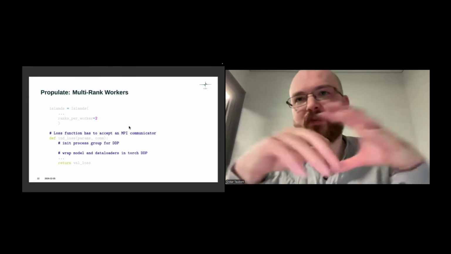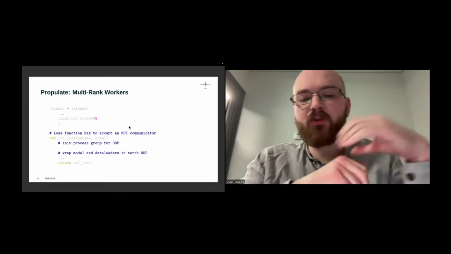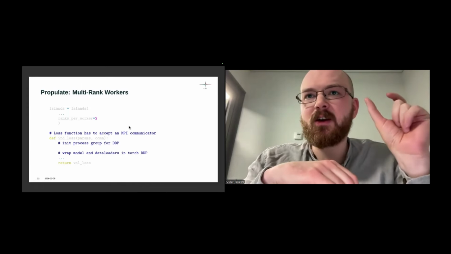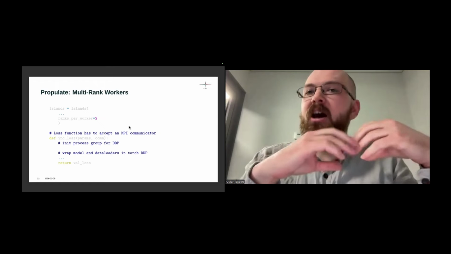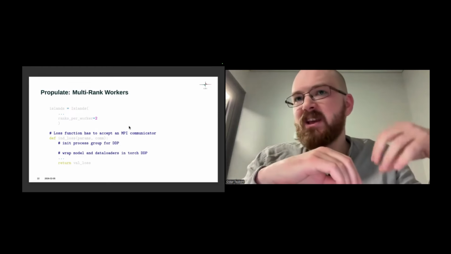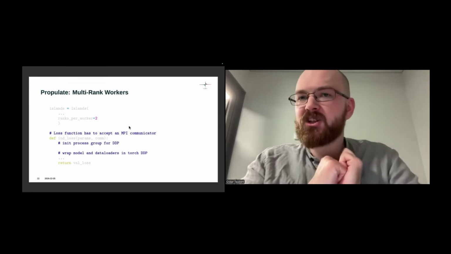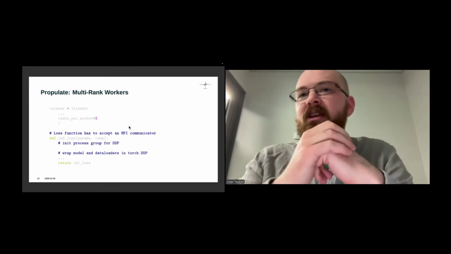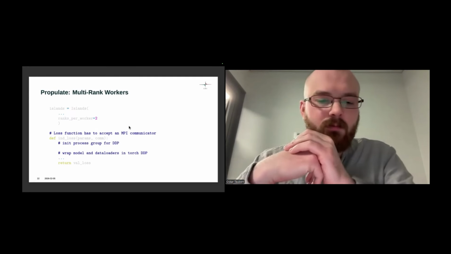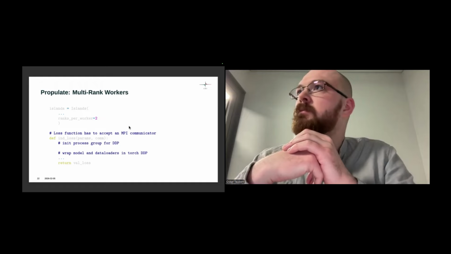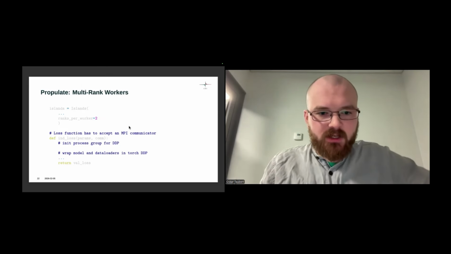In the communicator representing the same worker, only rank 0 will do all of the communication that is relevant for the populator, and the other ones just contribute to the actual evaluation. I think that's what I wanted to say on that.